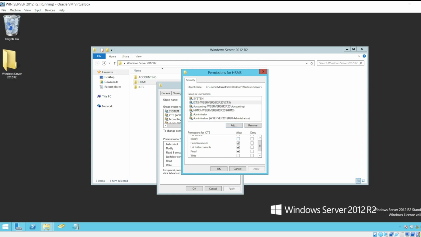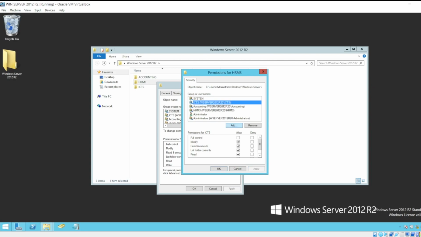And let's also check Modify but uncheck Write. Check Modify. Okay, just click that one, then Apply.